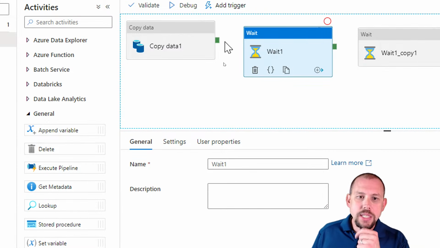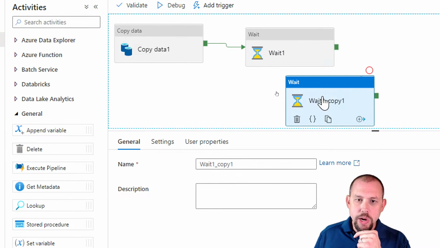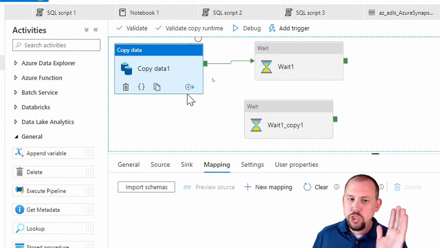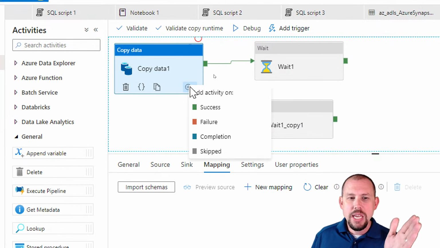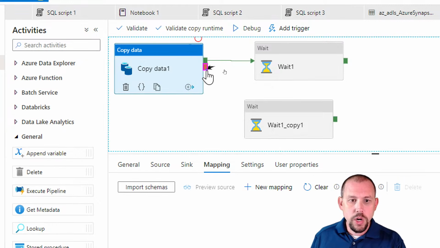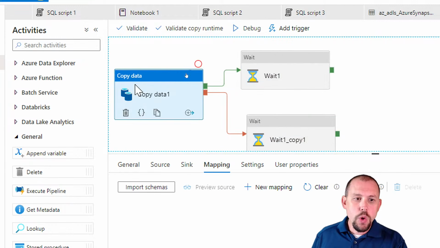But if I have these wait activities in here and I do something like add a precedent constraint. So if this runs successfully, then run this. And then I'm going to add, just for the video here, I'm going to say if this fails, run this other thing. So if it fails, we're going to drag that over. So that's on the recording for you. And so now if this runs successfully, it's going to run this one. If this runs and it fails, it runs this one.